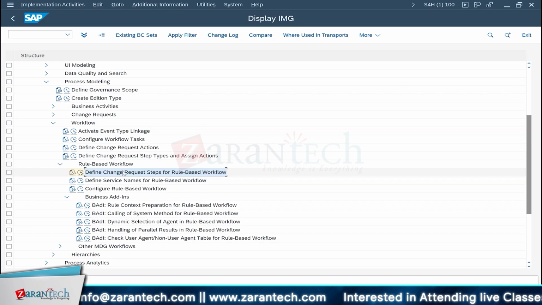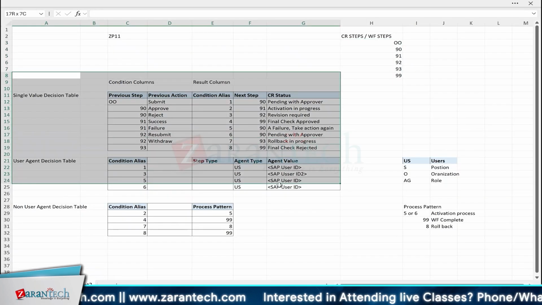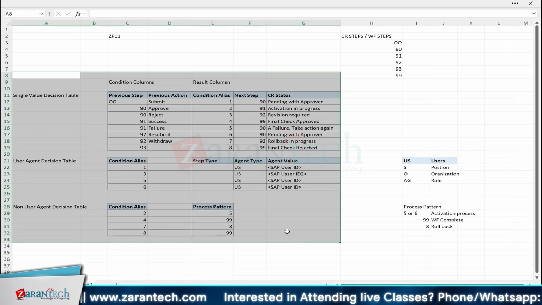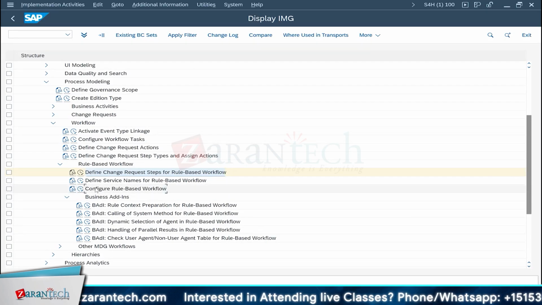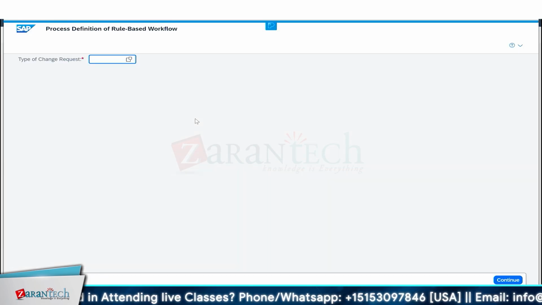Okay, so once you define the steps, the next step is we need to fill the decision tables with content. For that, this is the place where we configure the rule-based workflows. So click on configure rule-based workflow. This is a common place where, if you are creating the rule-based workflow for material master, business partner, finance, or any custom object, this is the one place.